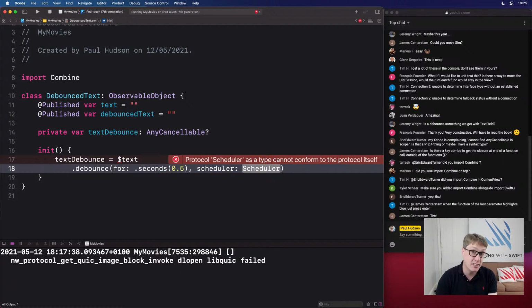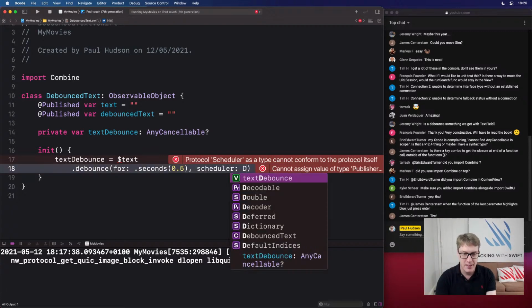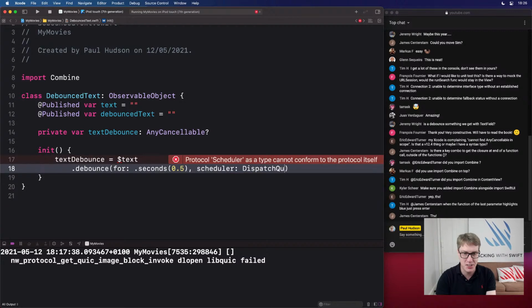That's a very fast debounce. You might go for 1 or even 1.2 or something like that. It's half a second, so it's that kind of speed, right? That's quite fast typing, but it's down to you. On a scheduler, and who was asked last time, how do I decide? I said I don't. I just basically pick what I feel like at the time. Let's do dispatch queue.main or on runloop.main.